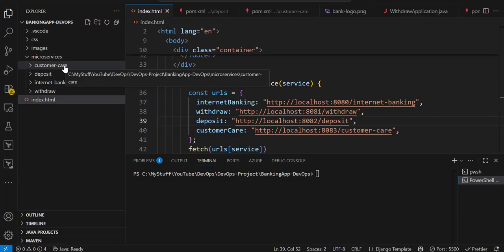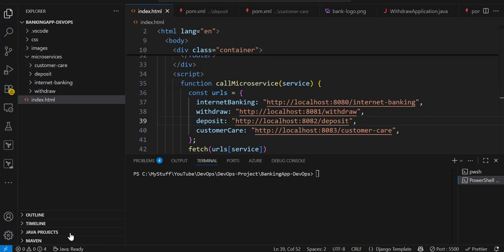When you run these microservices, they run on a web server, and the web server is Tomcat, which is the embedded web server in all these Spring Boot applications. Again, you need not install Tomcat server to run this application. So how can you run it?